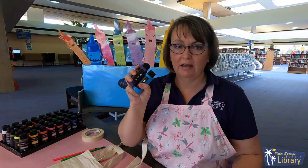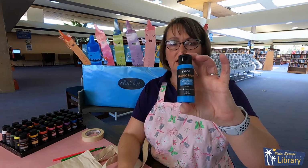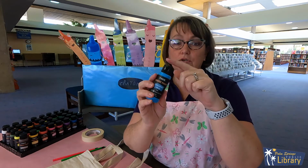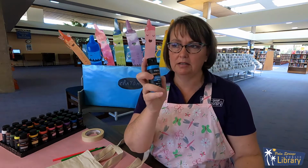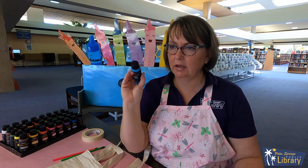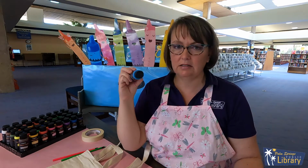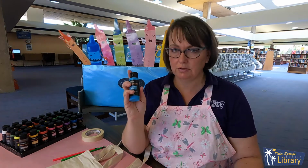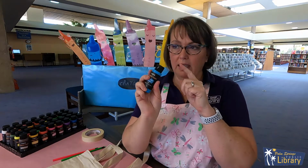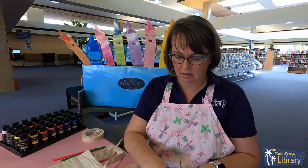Now, there are different kinds of paint out there. This is a fabric paint that we got at Amazon. It has a screw top cap because there are fabric paints that come with a little squirt bottle, and those make fine detailed writing. And this one we're using to make dots, so we're going to use one with a screw top cap, and you'll see why in a minute.